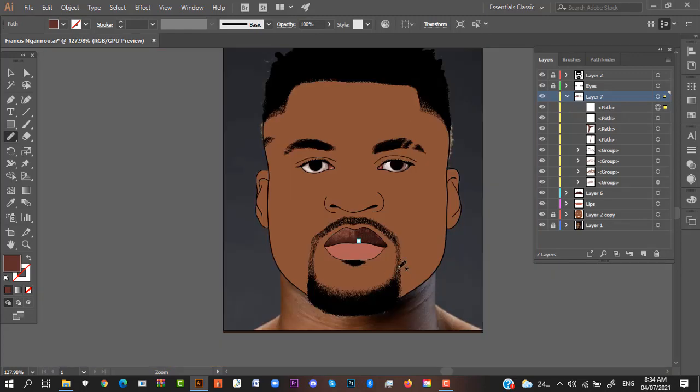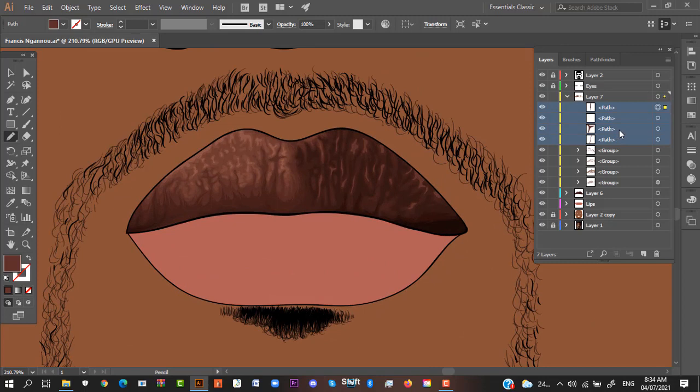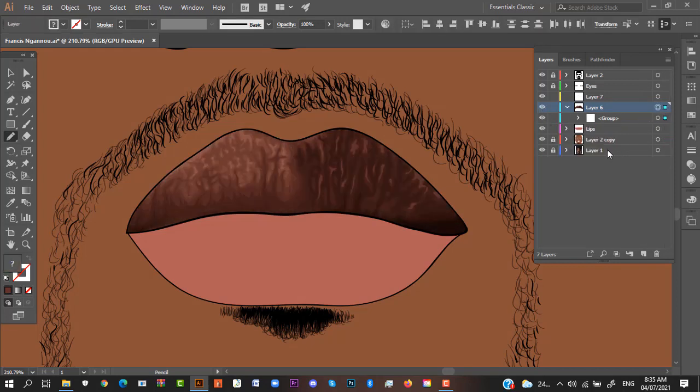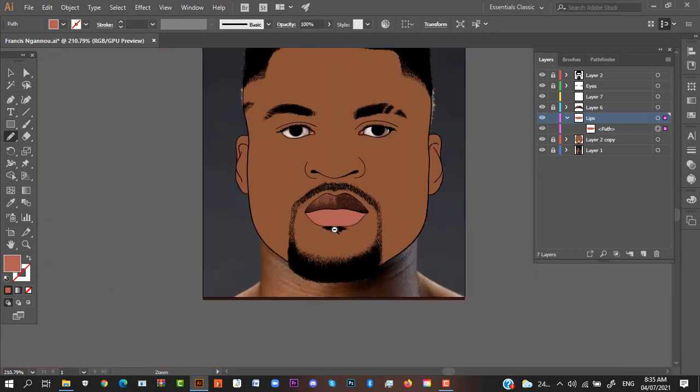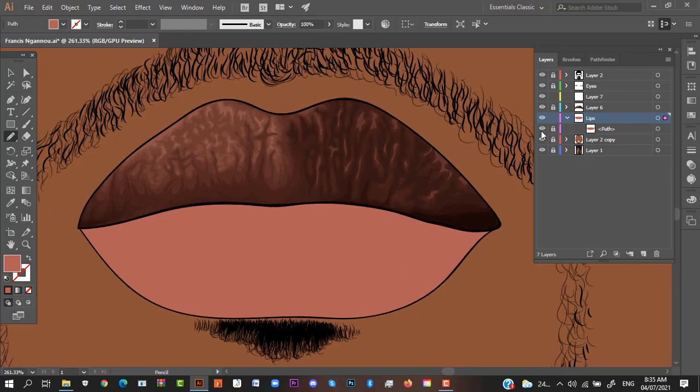Alright. Yeah. I think this looks nice. So just put this into this layer. Select everything, drag it down. So this is our upper lips. So this is what it looks like. I just group everything. Now for the lower lips, just the same thing. Select your color and then yeah, we're going to be adding this thing to it. So this is what our lower lips looks like.